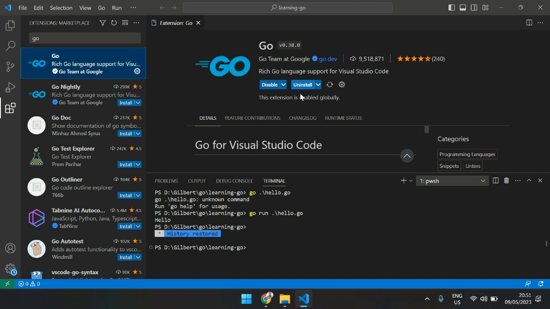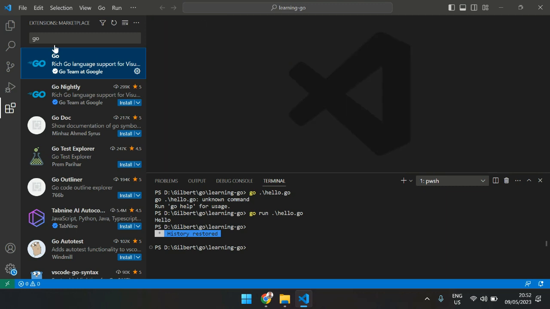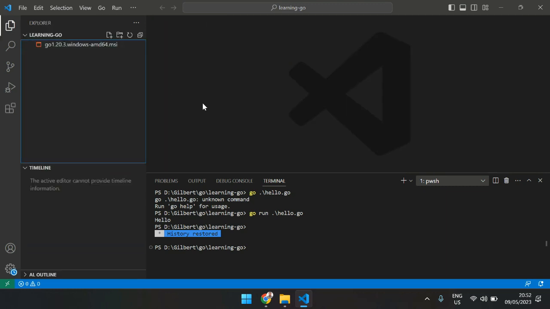I've already installed it, but the button should be here, install. If you haven't installed it, you can even see it show up here, like these others, with the word install. Just click the word install, and it will install the Go extension in Visual Studio Code. This extension allows us to see code highlighting and IntelliSense as we make changes to our programs.